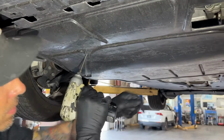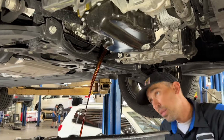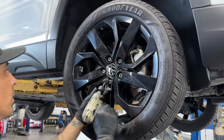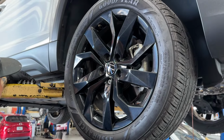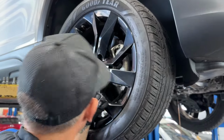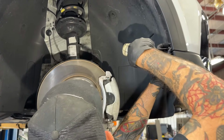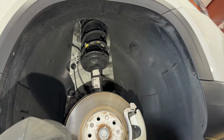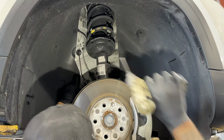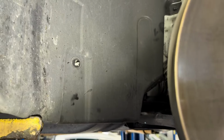T30s. T17s. T25s, wheel well cover. First thing, I put a 10 in there just to be difficult. 10 mil nut right there.